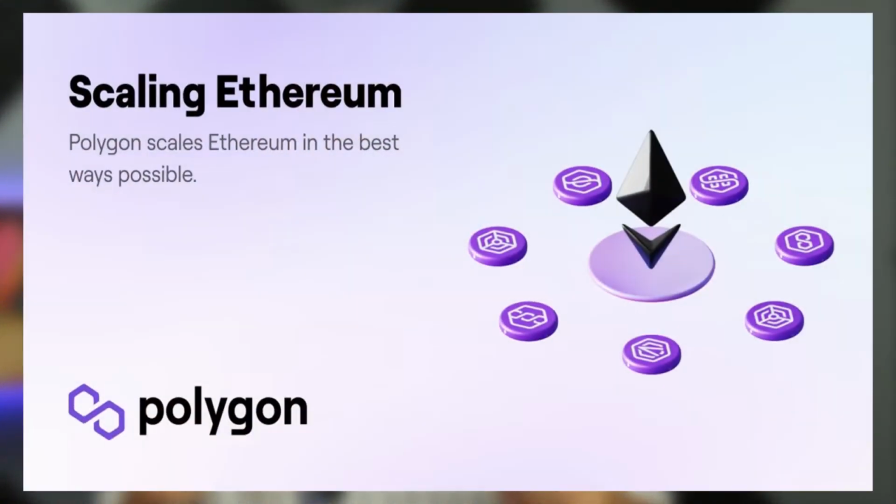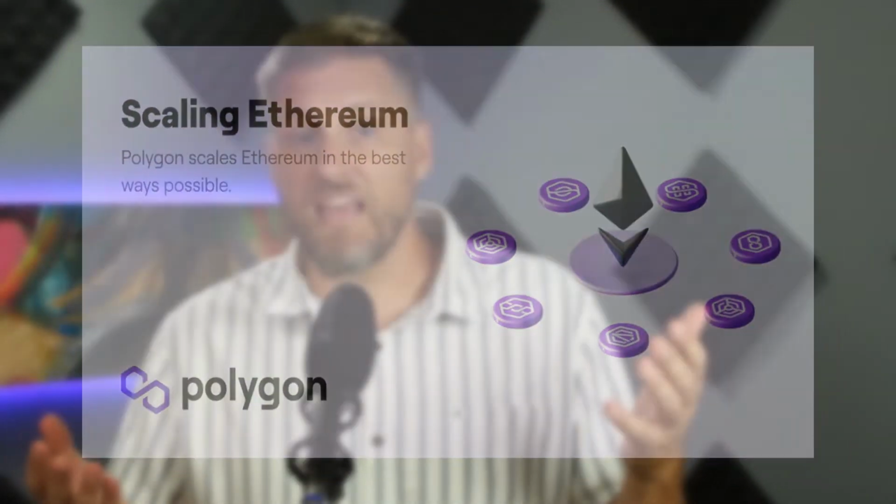The most popular solution to this is a sidechain known as Polygon. Now, Polygon has its own layer 0 hardware and layer 1 software, but it processes data using a different consensus mechanism that's much faster and much less expensive, but not quite as secure. So they fixed this security problem by recording some transaction data on Ethereum. Polygon's software was built to be compatible with Ethereum, and they can handle hundreds of transactions per second at very, very low cost. Then they record the necessary data onto the Ethereum network in what's known as a rollup. Thus, they get the speed of their own network and the security of Ethereum's.